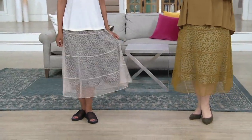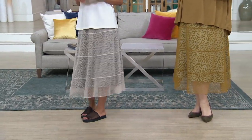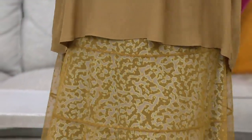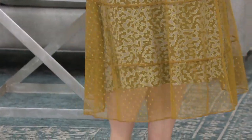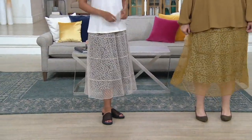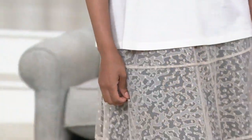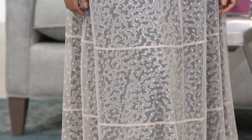It's a mesh skirt that has a great knit underlay. That knit underlay is done in a 95% rayon and 5% spandex blend, which is so comfortable against the skin, but it allows you to move in it without getting stuck because the top is a mesh that is 100% polyester. This price of $79.98 and the EasyPay of $20 goes away. Before EasyPay goes away, so does the price — price goes up. It's going to go up at the end of the day.